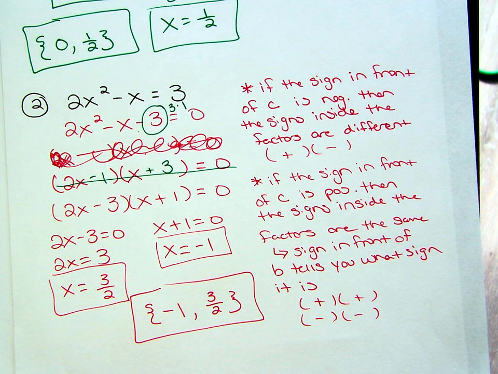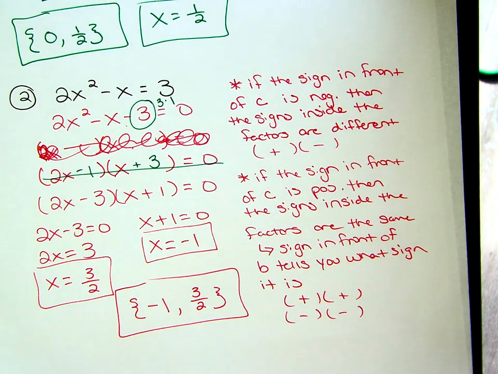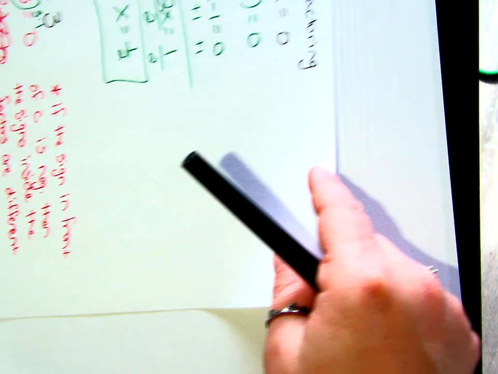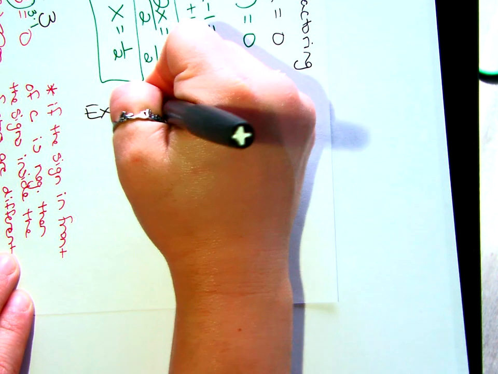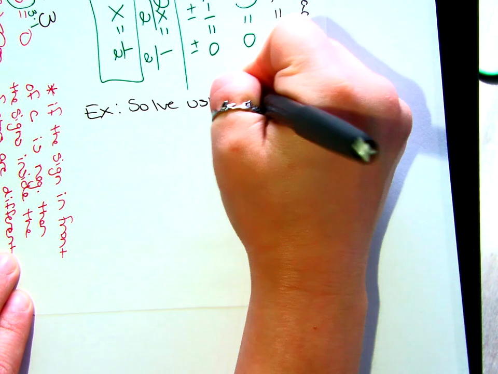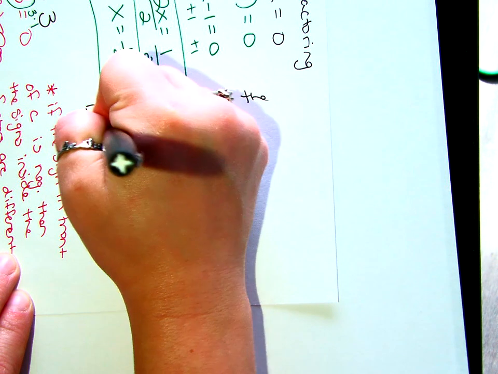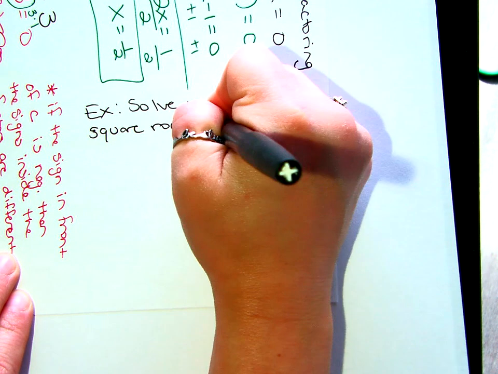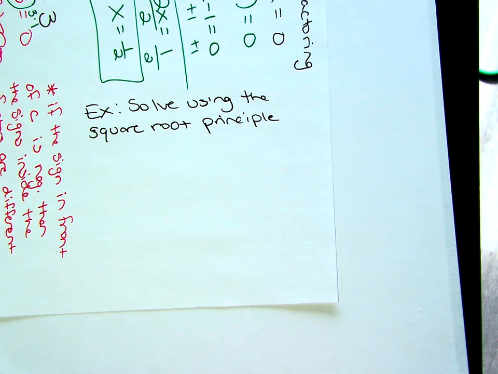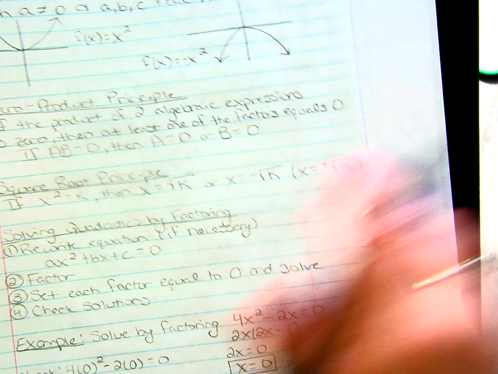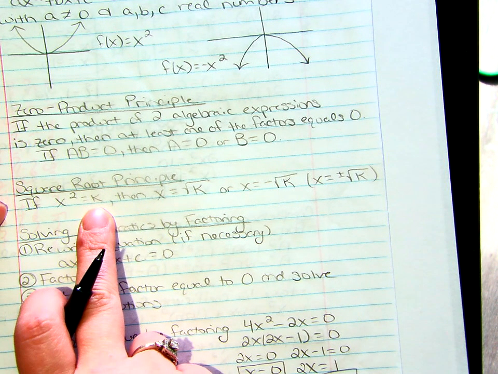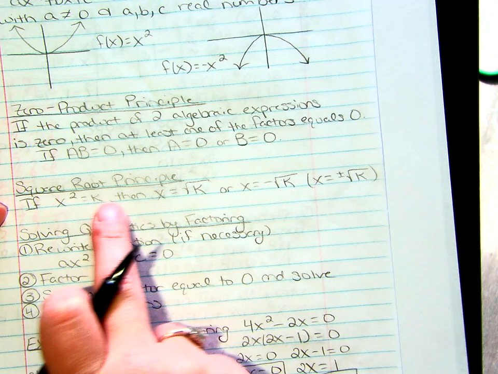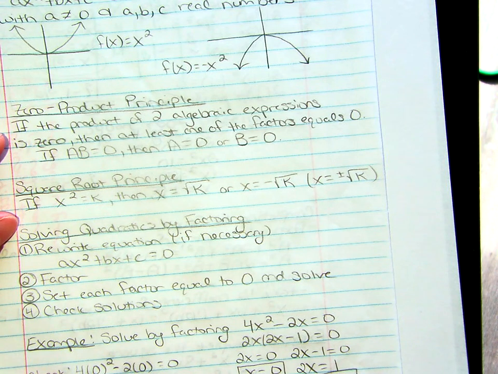Okay, we're going to do another example. It's not quite factoring. This problem specifically is going to state, I'm going to just turn it sideways because it doesn't take up a lot of room. The example. Solve using the square root principle. Just as a quick reminder, the square root principle was this one in here, where if we have x squared equals some constant, we can solve for x by taking the square root of both sides. That's what we're doing. We just have to remember that we get a negative and a positive square root.